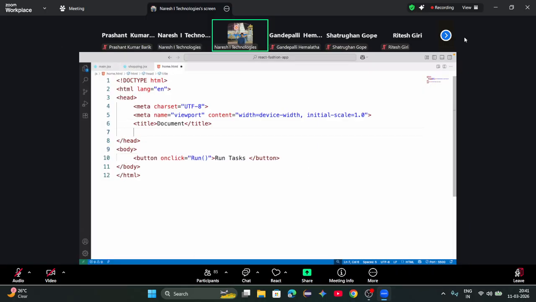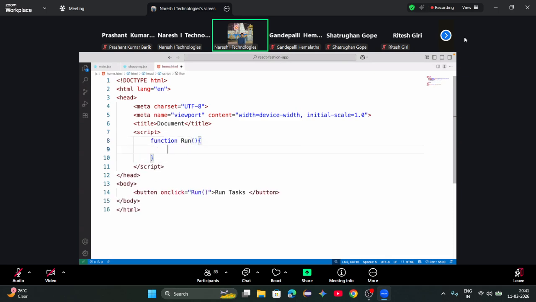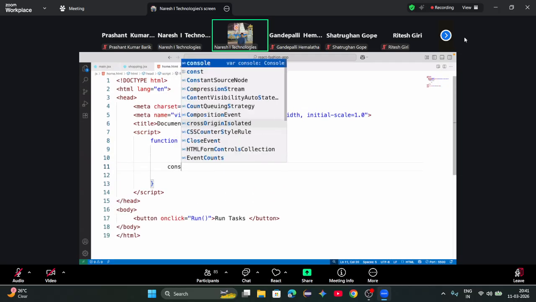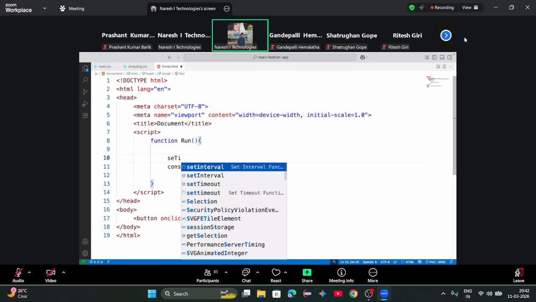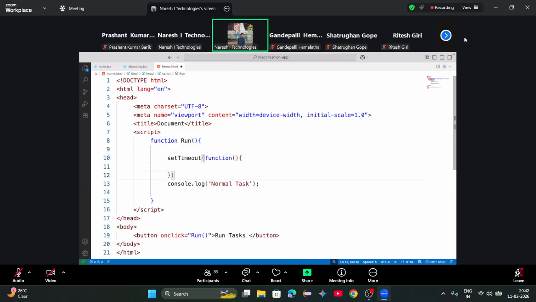We will write a script in which we have a function run. And you can see that here I am writing some console log. This is normal task. Above that I am writing set timeout. It uses a function, and this function will execute in 0 seconds, means no time delay. Immediately it will run.